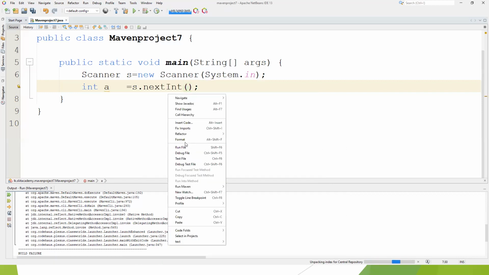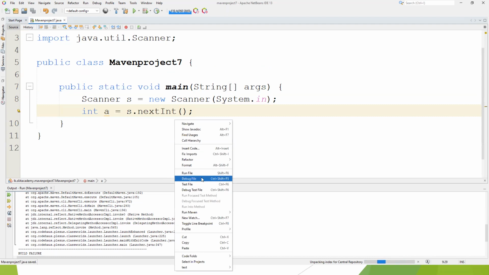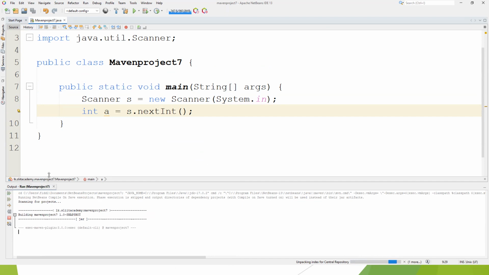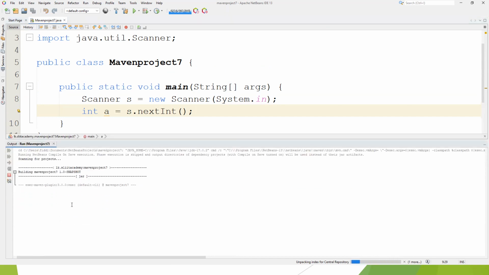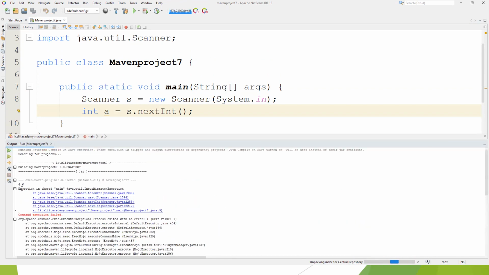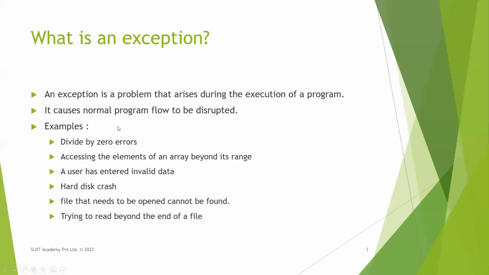But instead of a number, I put, let's say, a float. So now this is a problem. When I run this program, it asks you to enter the integer input. That's why the cursor is blinking now. But if I put 4.5, that is actually not an integer. Press enter, and you again get an exception. See, it says InputMismatchException. The user incorrectly entered the data. So this is an example of the user entering invalid data.